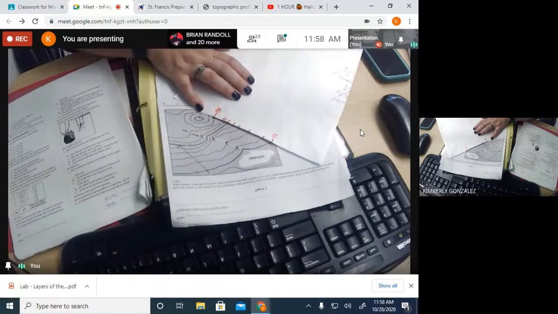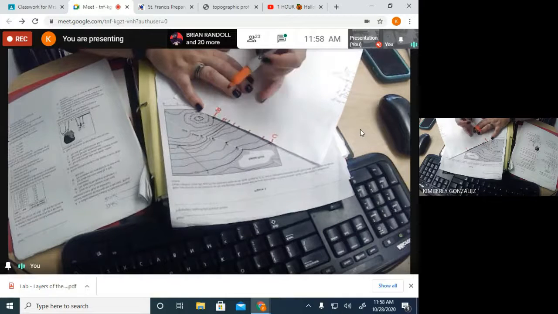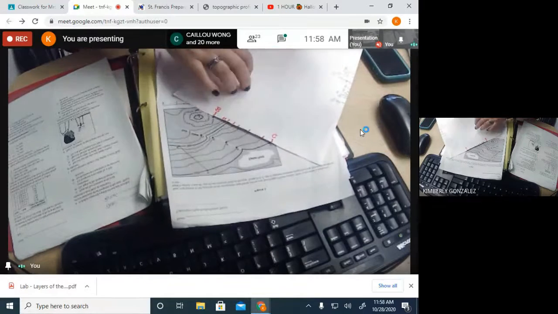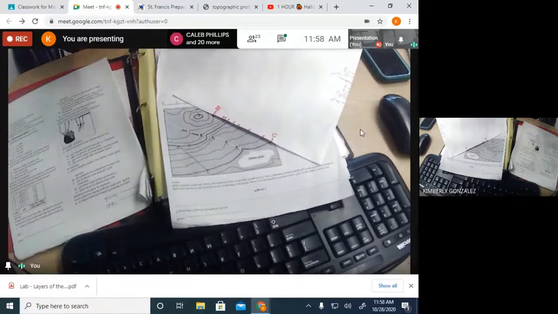Somebody asked me earlier why I couldn't just use B and just use C. You can't do that because there's a lot of stuff that's happening in between B and C. In yesterday's example, if we would have just written the two dots for, I think it was A and B, both A and B were on the same isoline. So your profile wouldn't really be a profile. It would be a straight line. That's not what's happening. In that example, it went down to a point and then back up, because it had a river in the middle. If we were to just do B and C, we don't get a profile. We just get a straight line.